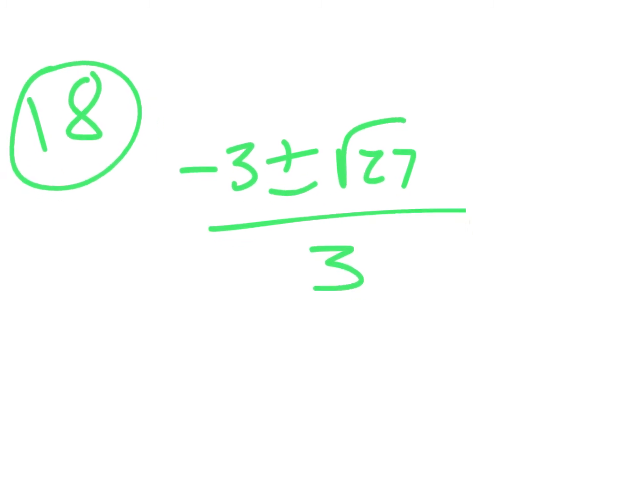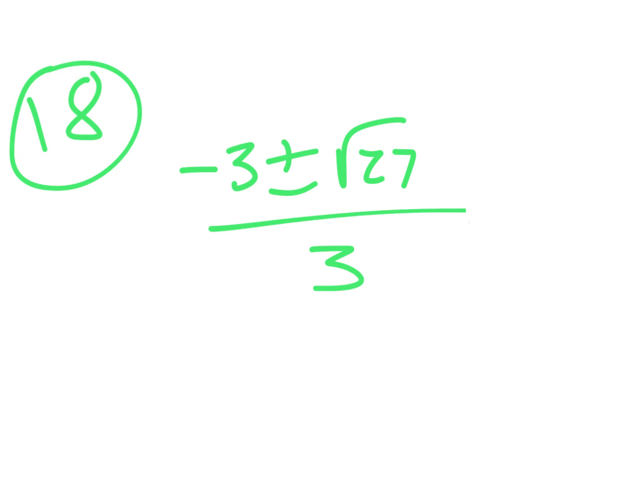So this is a trap. First of all, it's trying to catch kids who want to do that. Can you cancel those two? No, because it's part of an add subtract problem. If you still don't get why that is, it's because if I add 4 plus 5 over 4, can I cancel the 4s and the answer is just 5? No, it's 9 over 4. That's not the same as 5. You can't cancel when they're like that. That doesn't work. So that's the first thing, is you can't cancel those 3s.